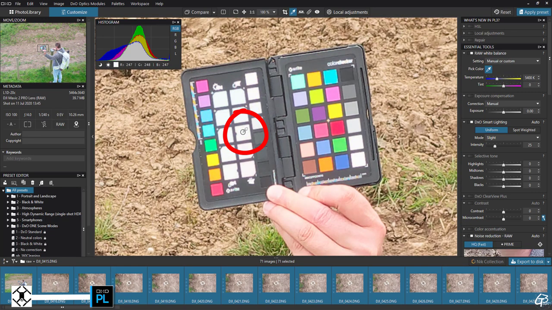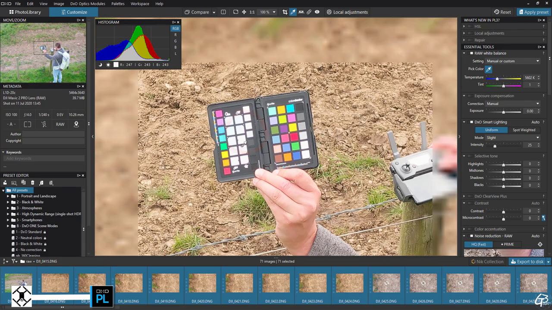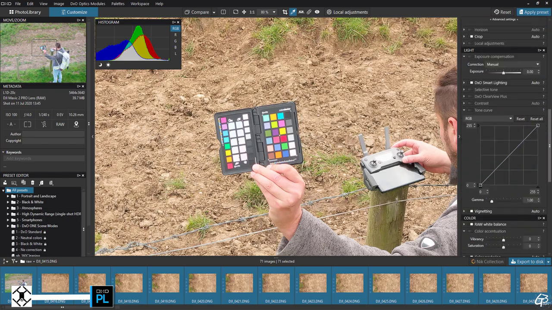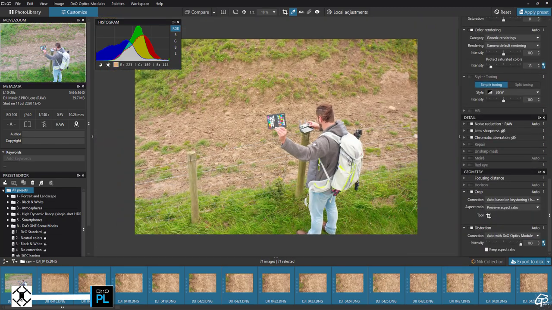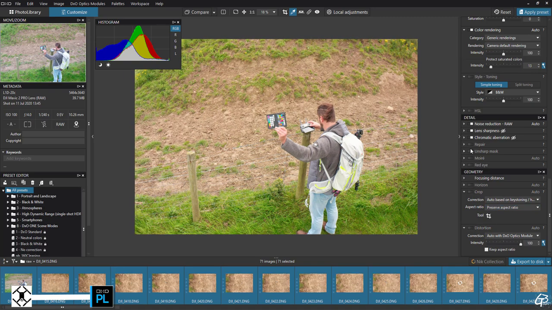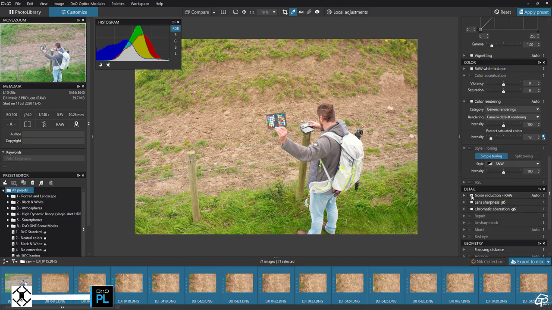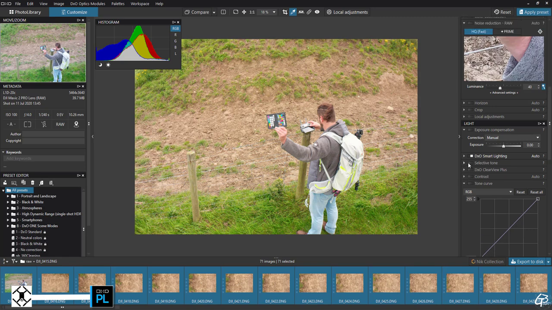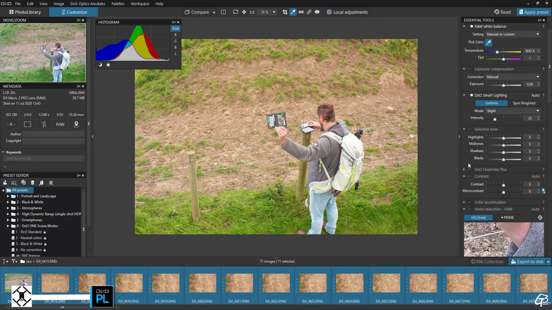Next, I turned off all geometry fixes. So I turned off cropping, as there is no reason why we would intentionally lose any data we already have, and I turned off the fix for perspective distortion, as photogrammetry software does it better. Since all images were captured with ISO 100 on a bright day, I turned off noise reduction but kept vignetting.